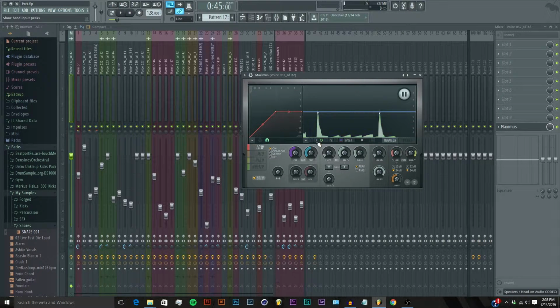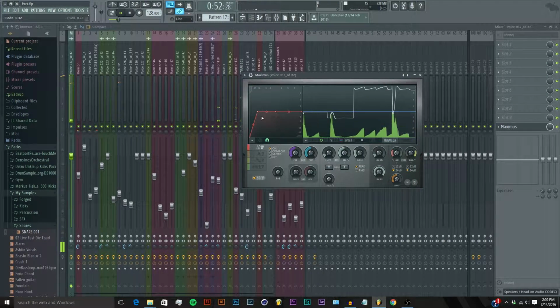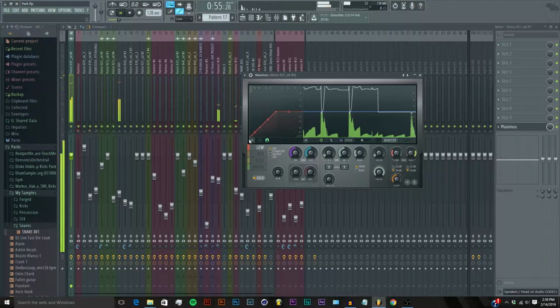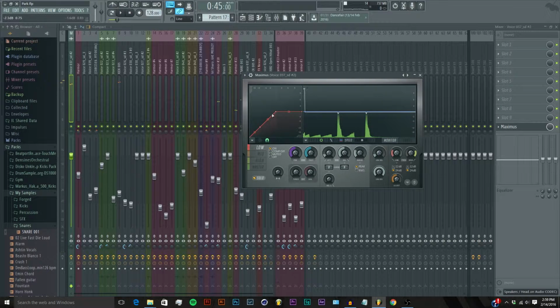So what I'm going to do is turn on, this is the input peaks, but I just want to see the output because this is the change that we're going to make. So if I leave this on, it'll be harder to see the change, so I just turn it off. This part is sort of like a timeline, so this is how the sound comes in. So if I put a point here, it makes everything louder. You want it to stay on this equal line, and it doesn't mess with the frequency. I don't know how to explain really what that is, but it's where the volumes come in.